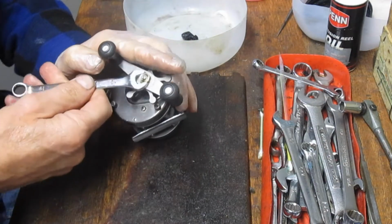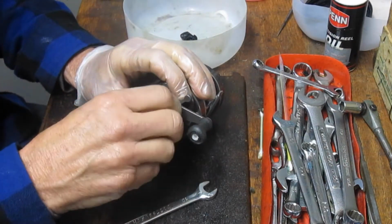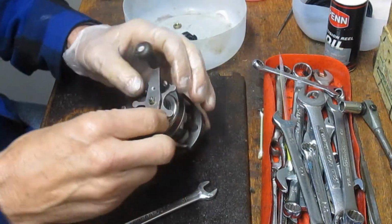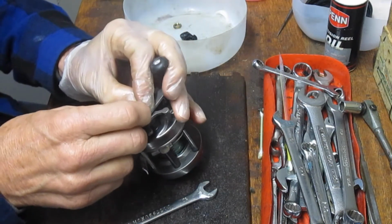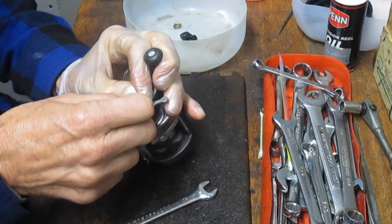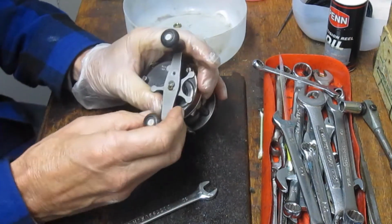I also use a parts tray, which you see behind me here. It's just the bottom of a jug. That is always a good thing for me because from time to time I lose track of the parts that I put on and find that there's an extra one in there that shouldn't be on the reel at some point. And when that happens, I can quickly reverse course and go do it.